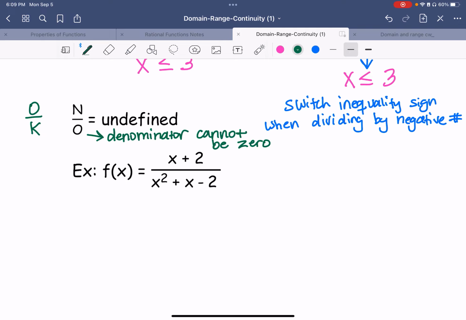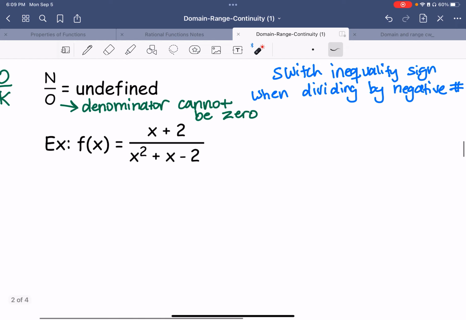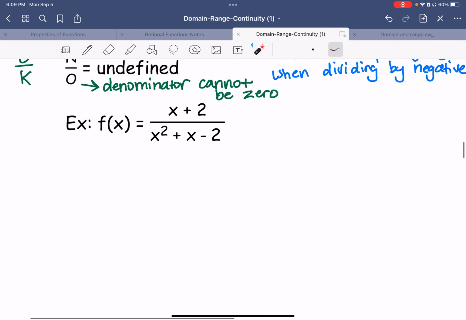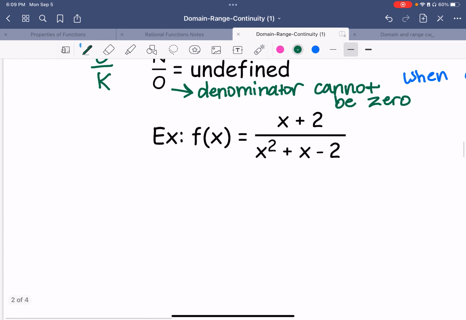Okay, so we have our first example of a rational function. You know it's a rational function when there is a variable or two in the denominator. So we have to start off with factoring this. Now I'll start off with giving you the standard form of a quadratic function. You'll remember this from last year. Ax squared plus bx plus c. Okay, so you need a, b, and c.